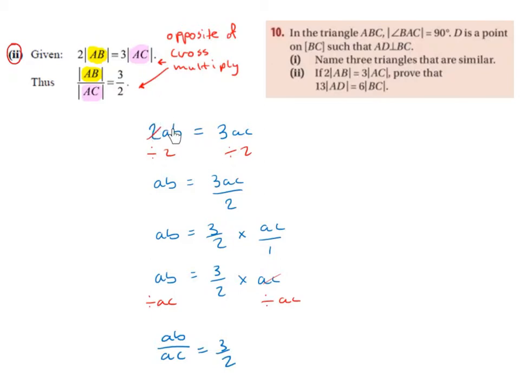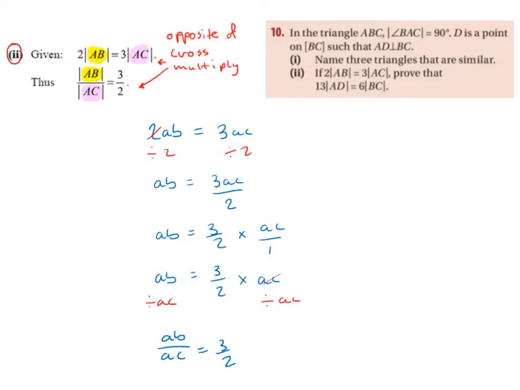So we started off with 2AB is equal to 3AC. So that's what was given to us. Well, we can start off by dividing across by 2 to get rid of the 2 in front of the AB. So we have AB is equal to 3AC over 2. Next, what we can do is break up the 3AC over 2 so that it's 3 over 2 multiplied by AC over 1. AC over 1 is just the same as AC. And since this is 3 over 2 multiplied by AC, if we divide across by AC, we'll get the 3 over 2 on its own. And AB divided by AC gives us AB over AC, and that's equal to 3 over 2. And that's what we wanted.